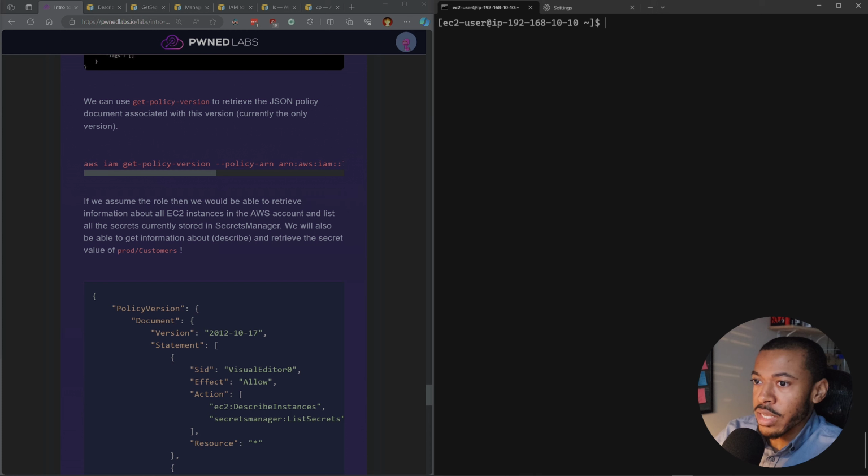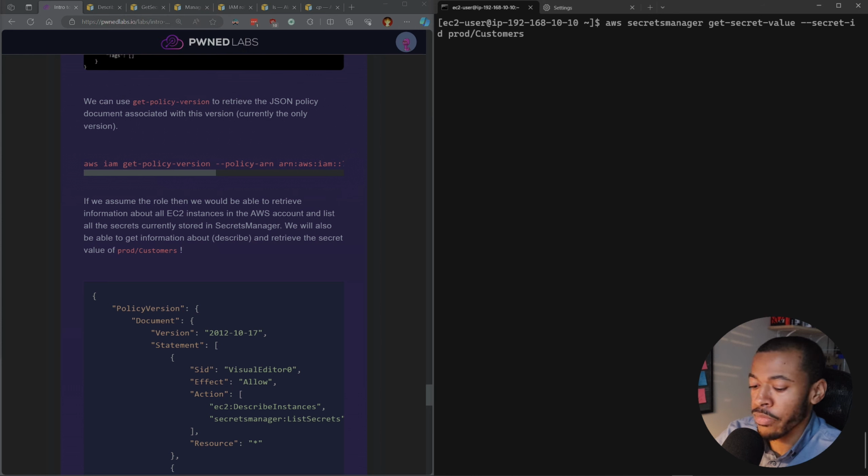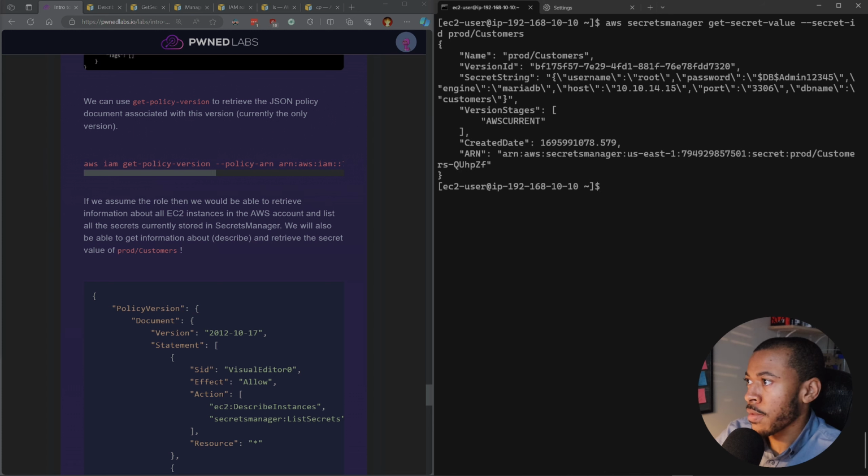So let's do the get secret value. Again, get secret value is the command that we're allowed to run via the assumed role backend dev. We can see the secret string, username root, password dbadmin12345, and the port, the host, all this stuff. And that's pretty much it.